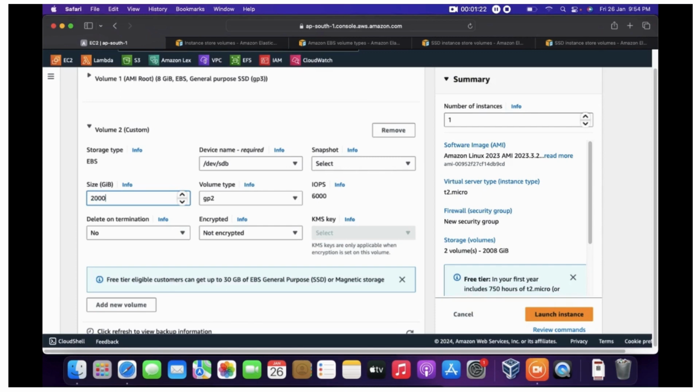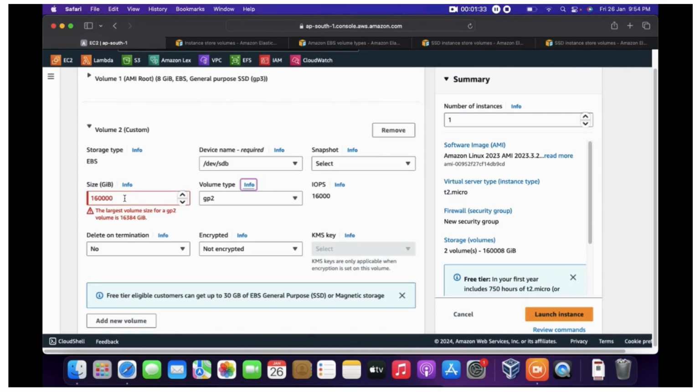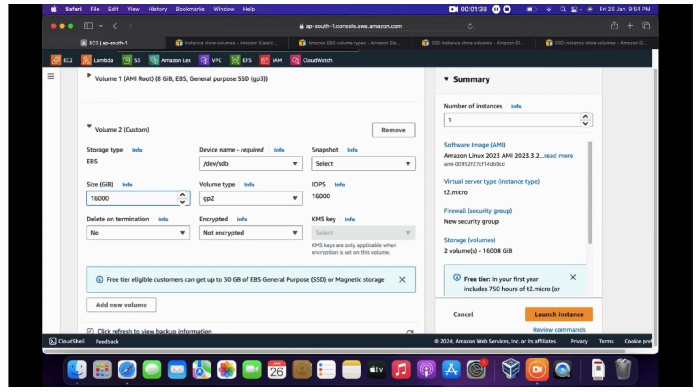Let's check 2000. For 2000 you are getting 6000. And for 16 TB, you are getting 16,000. So here is the thing: for GP2, the maximum supported size is 16 TB. You cannot have a GP2 volume of more than 16 TB. That's the first thing. And the maximum IOPS for GP2 is 16,000. So these are the takeaways.